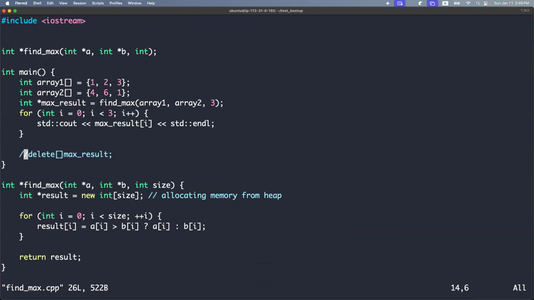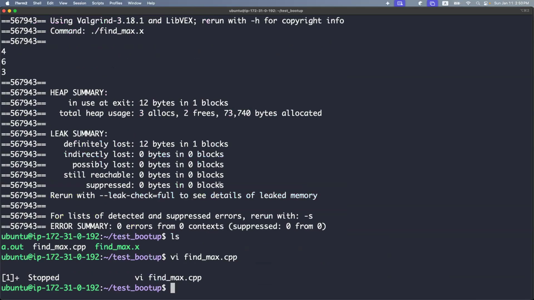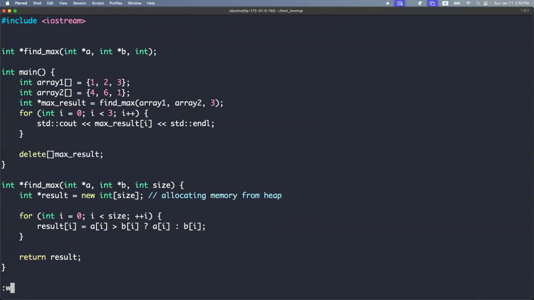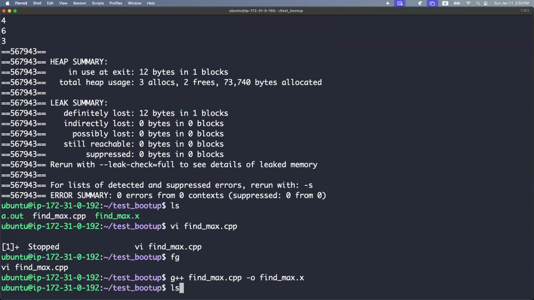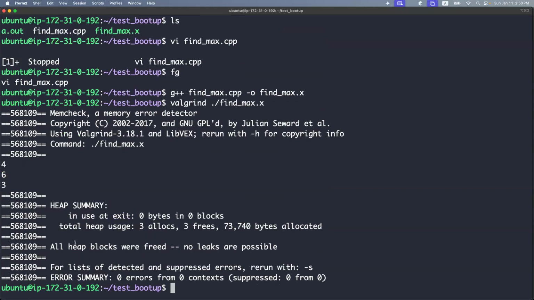So that 12, sometimes it's useful to tell you roughly where the memory leak is. Ideally, this should be 0. So the way to solve this is we remove that comment and remember to compile the code again. And then we run the code and voila.